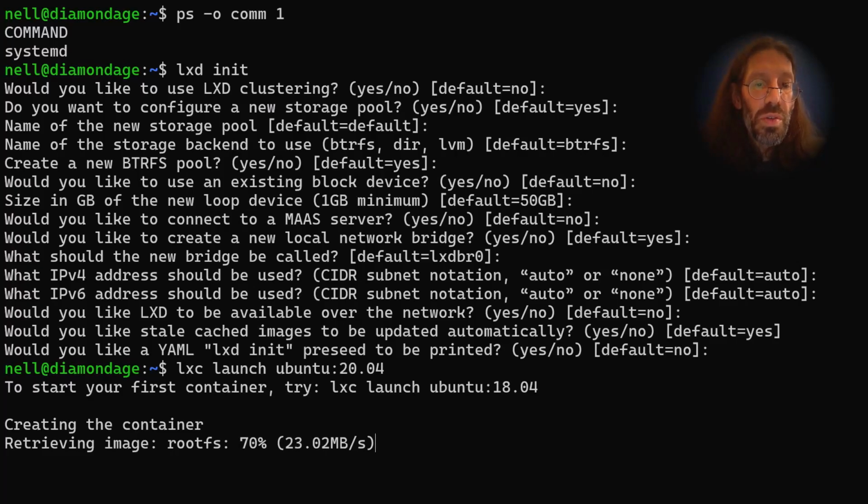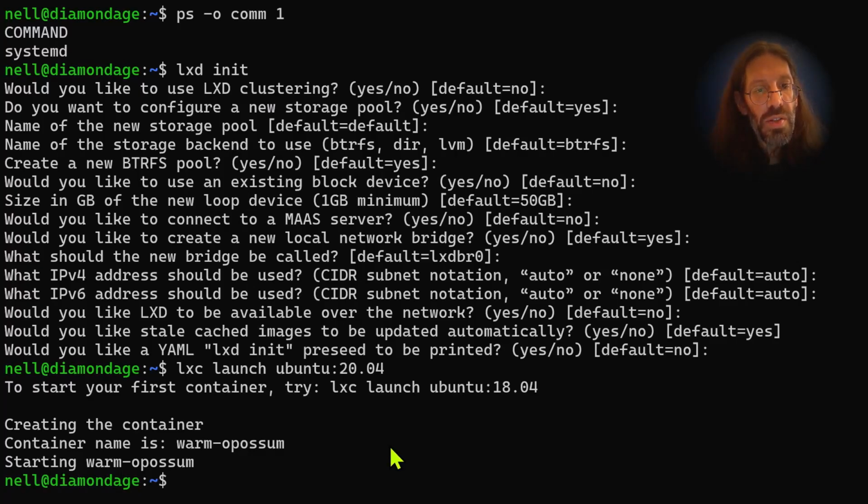And then we're going to lock it into that every time this gets pulled up, so that you see this null at Diamond Age. That tells us we're on our sub-Linux, right? So what we're about to have is a new container with the user Ubuntu. It has nothing to do with the fact Ubuntu shows here. It's just what this container system does. And it's a warm-opossum. Is that opossum? Yeah, a warm-opossum. I guess it's pronounced possum.